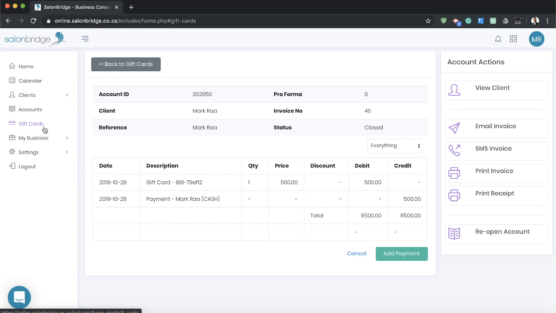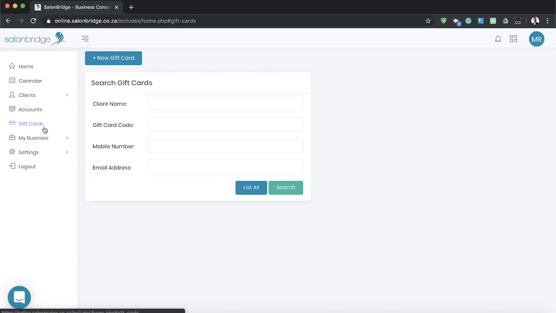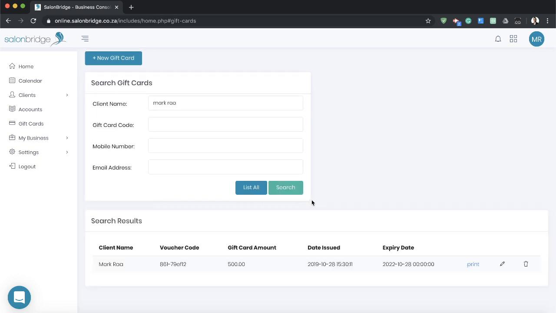If you find that a customer ever loses their voucher or they don't remember what the ID is, you can go to the gift card section on the left over here, and you're able to search for a gift card, or you can type in the customer's name and you can find any gift cards that have been created for this client. You're also able to do things like edit the expiry date, or you can also print it out if you want to view what the remaining balance is and the details for that customer as well.